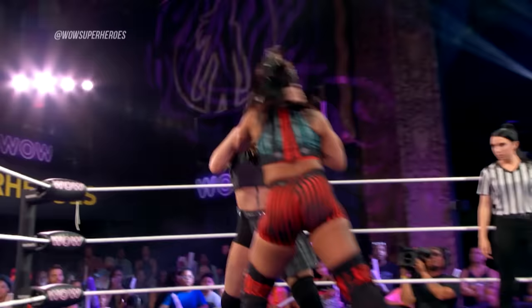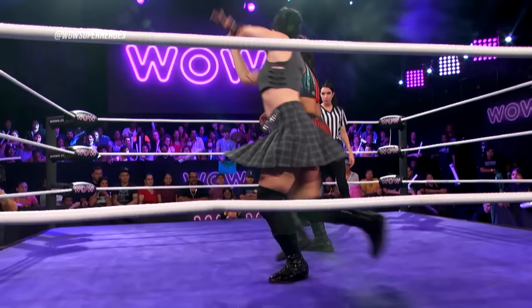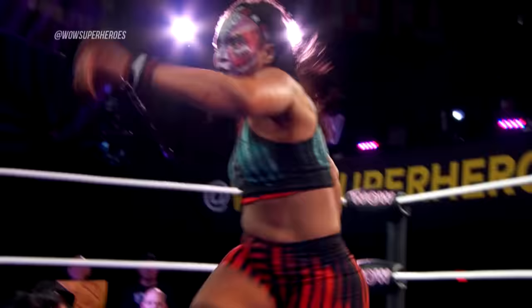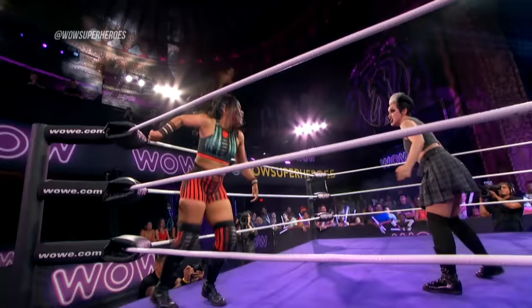Rebel Hayes in the feeling out process here with Holodead. Holodead has been in the ring with such a vast, diverse group of competitors, Fury included in that, and I don't think she has any strangers in the ring. She can adapt so well to everybody's in-ring style. Rebel Hayes, beautiful arm drag. Holodead pops right back up. That's what I'm talking about.